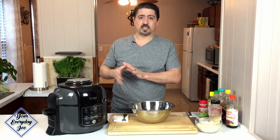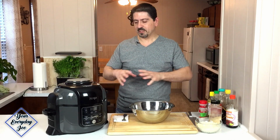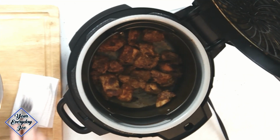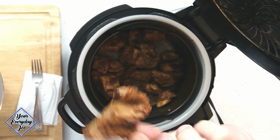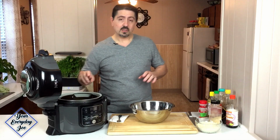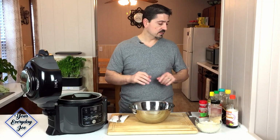So I'll bring you back when I'm done with the second batch, and I'll show you what the next step is. All right, so now the chicken is done. I put the second batch in with the first batch for another 2 minutes just to get everything warmed up again, so everything's at the right temperature. You can see, just pull them out here, you can see the crust on them. Nice.